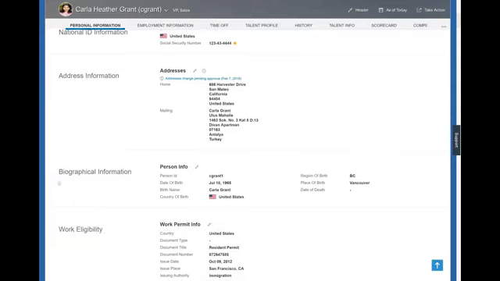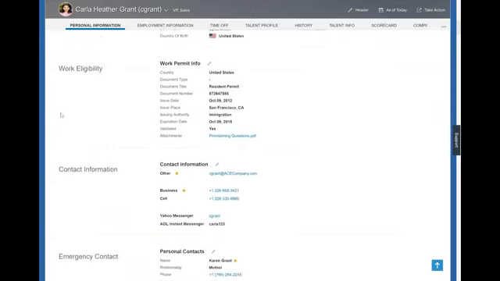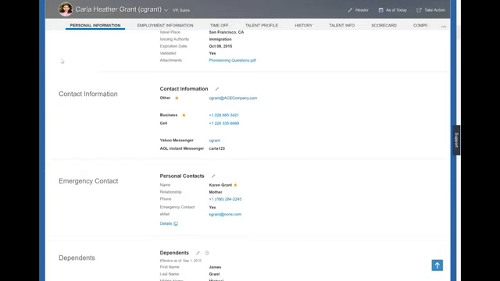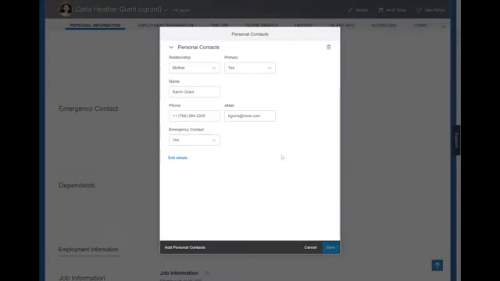So let me just scroll down and you can see a little bit more about what is typically stored in personal information. Again, these are pieces that we normally give employees self-service access to. So having an employee come in and update their emergency contacts is a really great way for us to have up-to-date emergency contacts. If we're relying on employees to come down to the office and fill out a form, that may or may not happen. But this is something that they can do right from their smart device or when they sit down at a laptop or a kiosk.